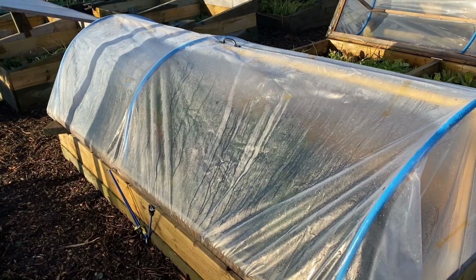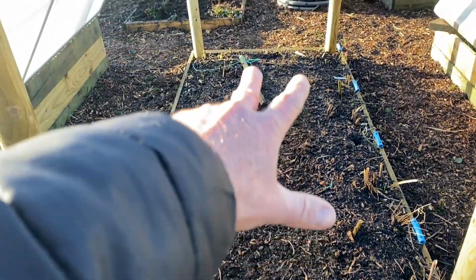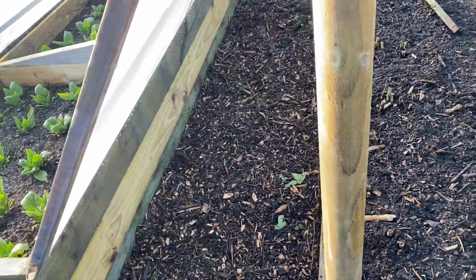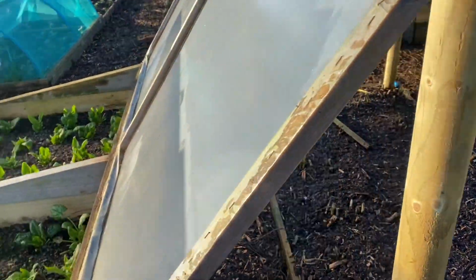And then in there are some straggly remnants of chard, but that bed is going to be early peas, sugar snap and mange tout. That's the asparagus bed, and there's a lot of space down the centre of this asparagus bed here, so I'm going to plant spring onions in there because they'll be harvested before the asparagus is left to grow to maturity.